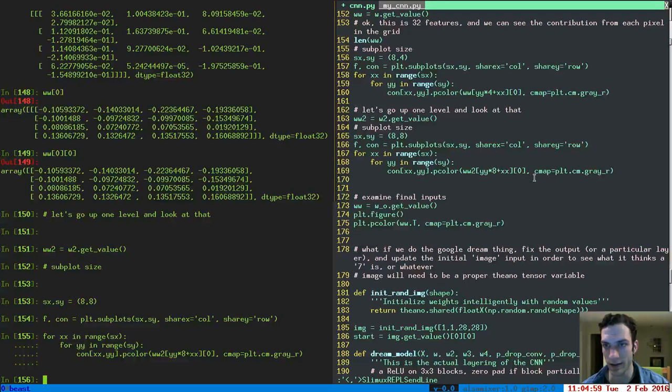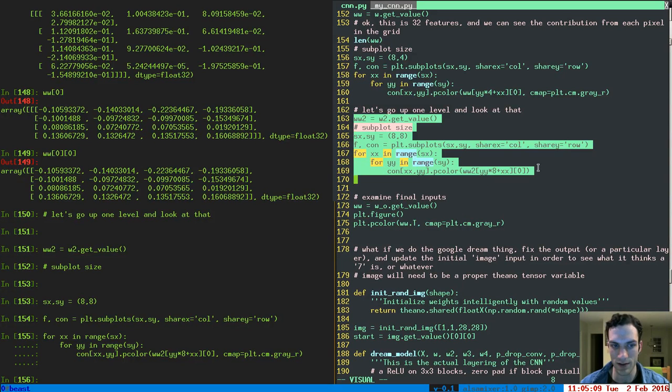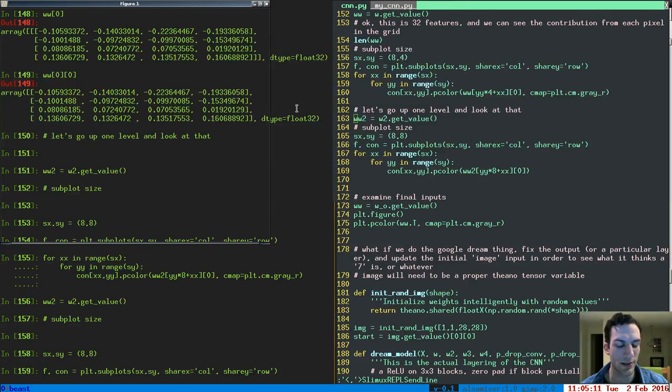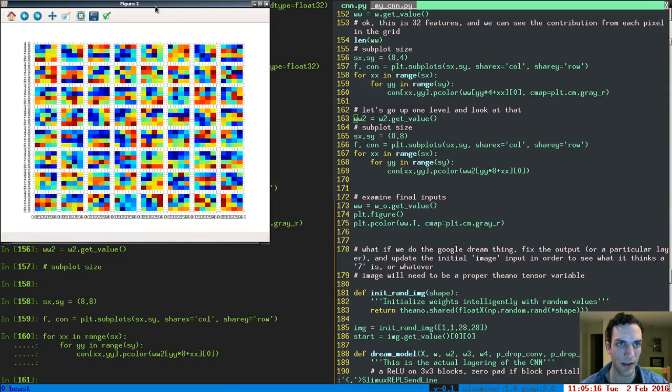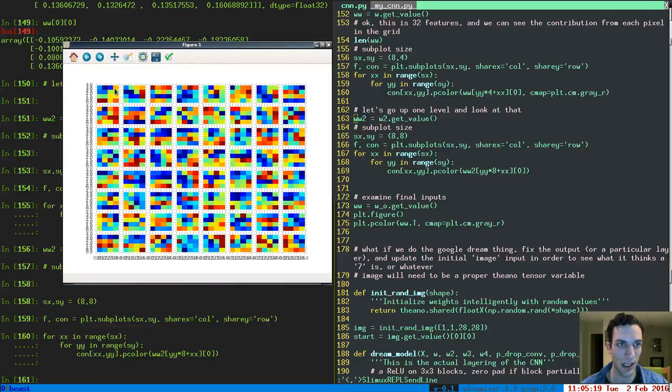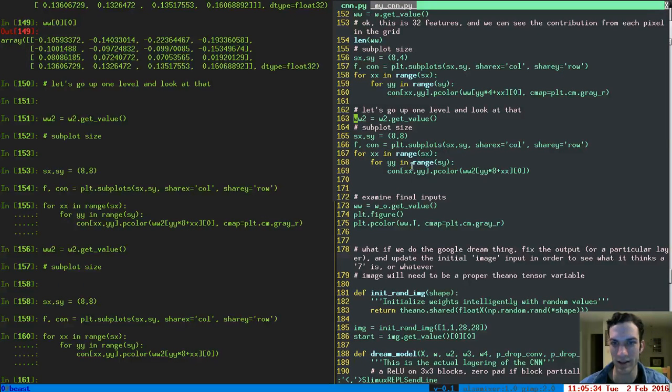One thing we could do, if you don't like grays, you don't have to. So I'm using the color map gray there, gray reversed. You can do colors. Bing. And this is the same plot as before, but the blue is very low and the red is very high. Same thing. I just happen to like the grays more for this. The color is actually a little distracting. Often I will do the color though, and I prefer that.